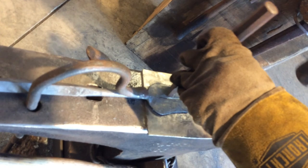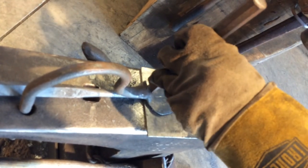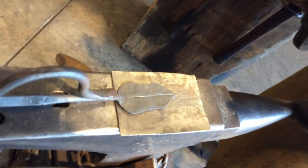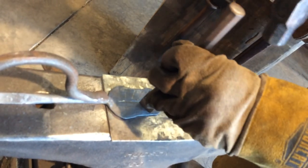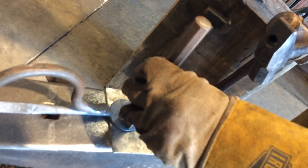When I'm putting my veins down the side, I have found out that it works better for me to do them on the right side facing the leaf, and that way when I come back to do the left side, with me being right-handed, I can see it, and I can line them up perfect.